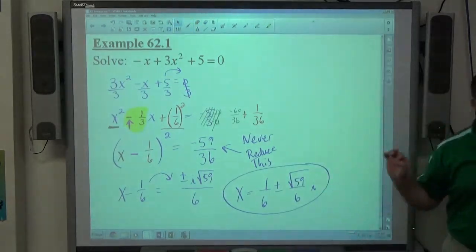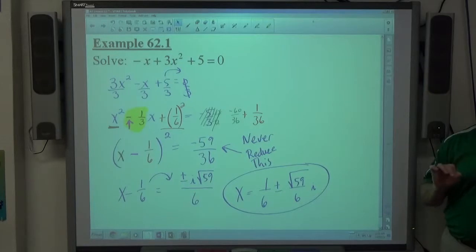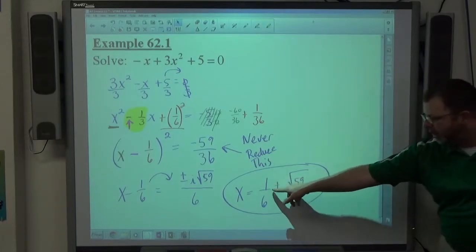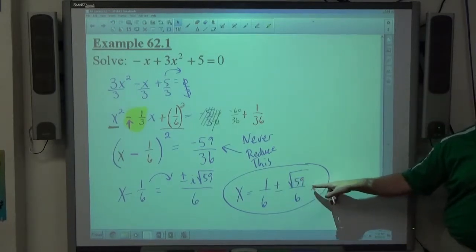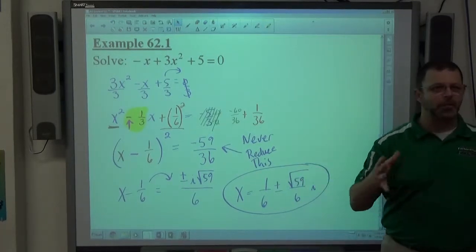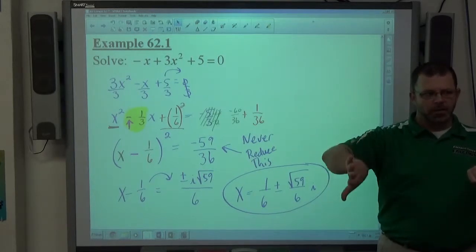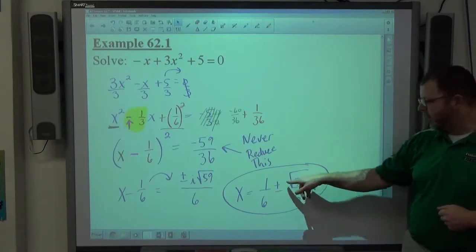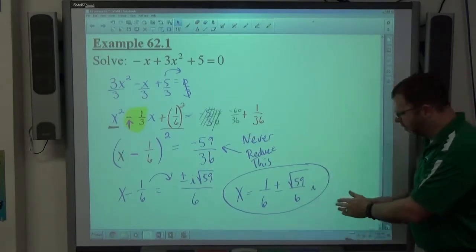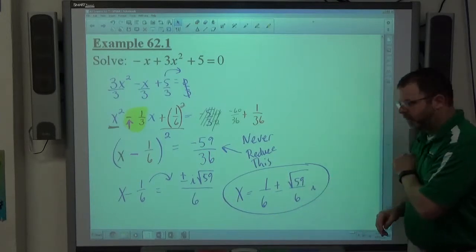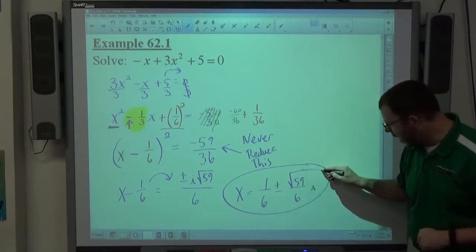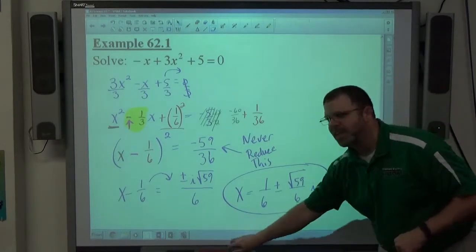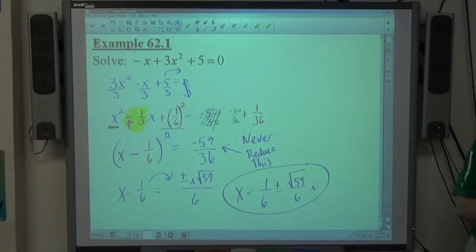Let me just go into a little detail about how I wrote the answer. If you have a complex answer, in other words, there's an i attached to it, I want the real and the imaginary pieces split. So even though they have that common denominator, I don't want to make it into one fraction. Keep them separate. Real number plus or minus imaginary number. And I kind of like the i off to the side here. If you want to put it in front of the square root, that's fine. I just like the i off to the side, so I can see the imaginary part, i. Just make sure the square root doesn't go way over the i. Square root of i means something different than i outside the square root. So that's kind of how I'd like the answer on those.